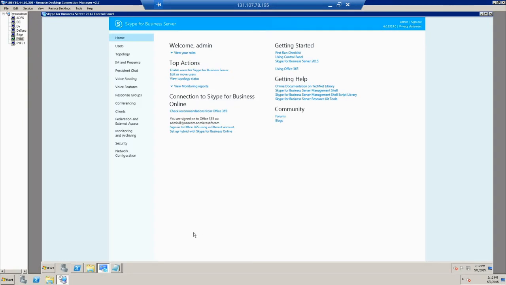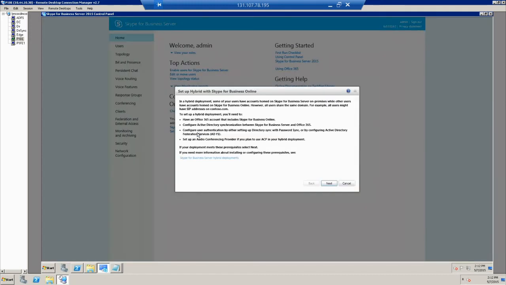Okay, so this is the new control panel that we have. As you can see, I have already signed in to this control panel using the online admin credentials. What I'm trying to do here is set up hybrid. I was trying to do it before, and I know that some of the settings I didn't do properly. Previously, we had to look at the documentation and do it, and if you missed something, you wouldn't know. You had to troubleshoot, so it was a tedious process.